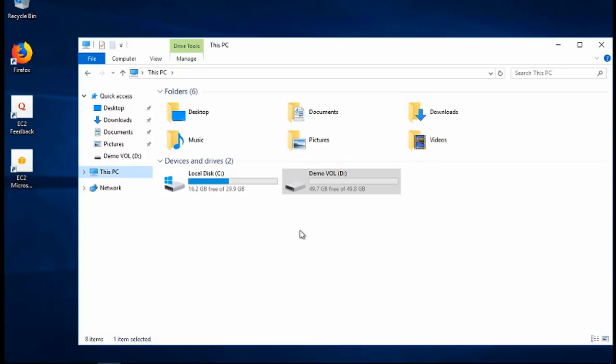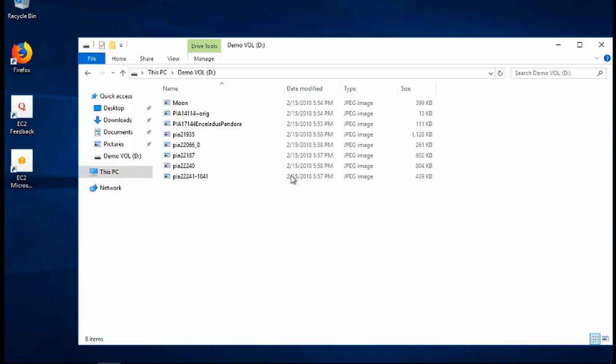So now we're going to go back over into the console. We're going to take a snapshot of that volume, and then we're going to mount that snapshot to an EC2 instance, and we're going to be able to see the same data inside of this instance. So first, I'm going to change over to the EC2 instance so that we can look, and you can see that there's only one volume.